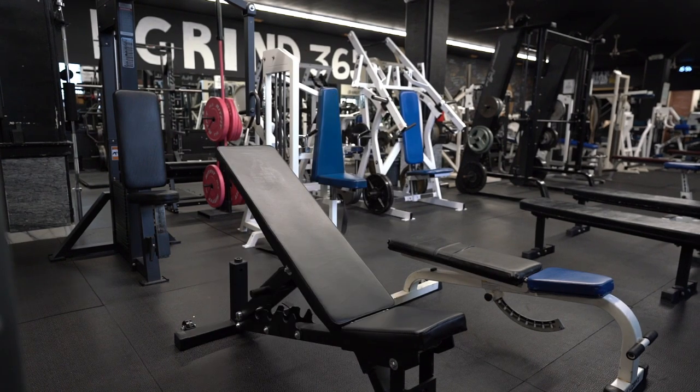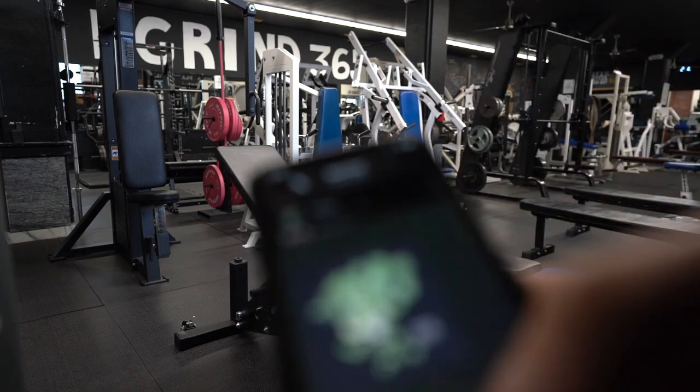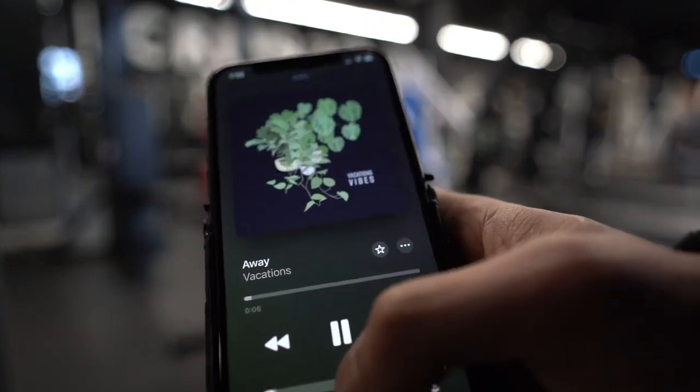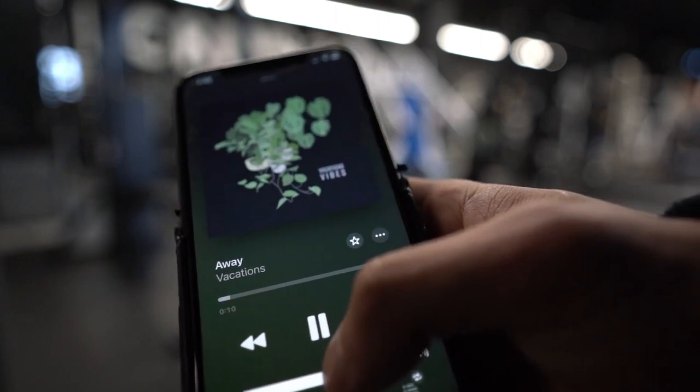All right, so now we're gonna get right into the working set. But I have to pick an aux first. Listen to this. Full volume. Just hitting these 90s first. Pretty much still failure, but shooting for 6.